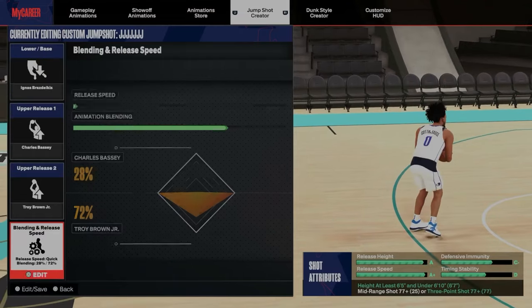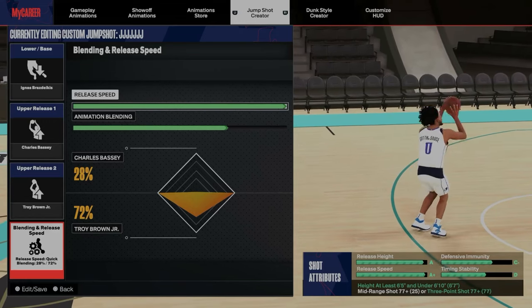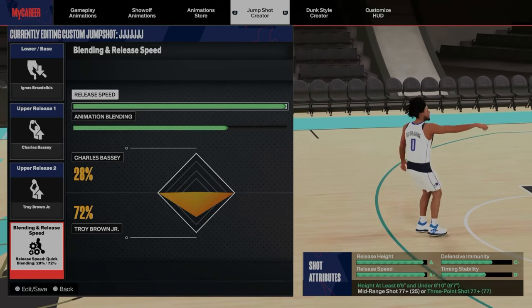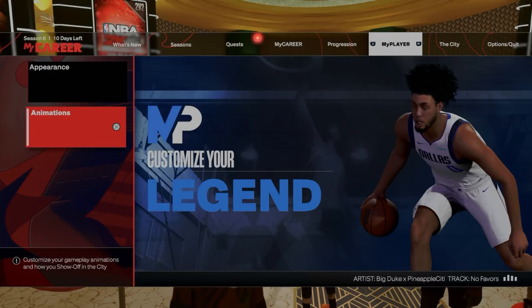So, here's a jumper. If you guys know, on all my builds, I have like 80-something mid-range, so I use one jumper only. So I didn't know what jump shot to use for this build that has no mid-range. So I had to look for a jumper, and this is what I got. This shit works, bro. This shit is fire. Yeah, that's about it. Now I'm gonna show you guys how to make this build.